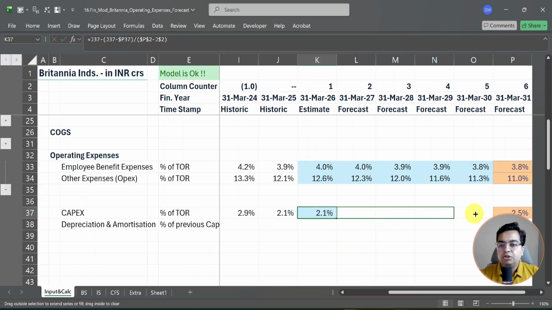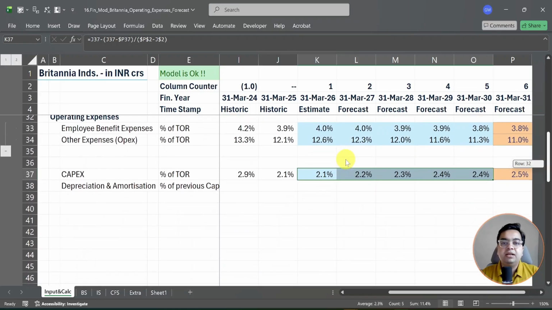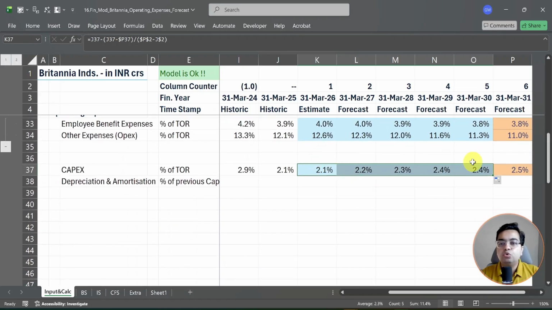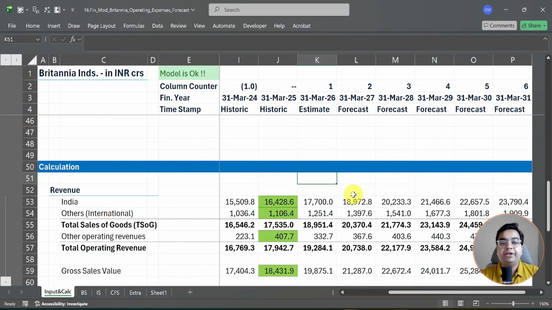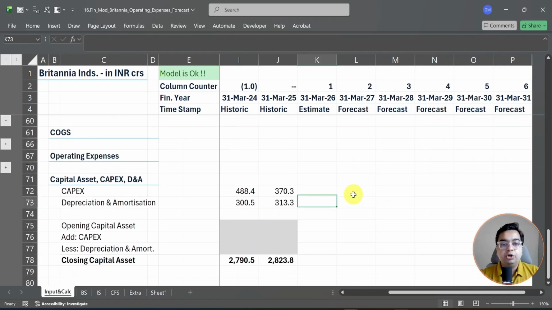And I copy this formula to right for all the remaining cells between March 26 to March 30. Now we have these ratios, which is percentage of total operating revenue. So I come down to the row number where we have CAPEX and we start working around with the calculation.